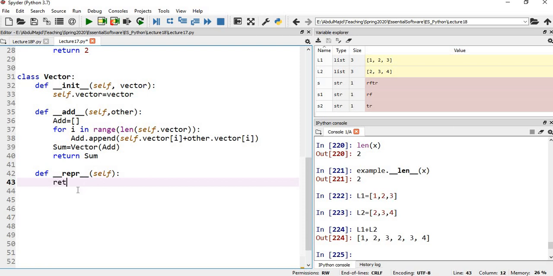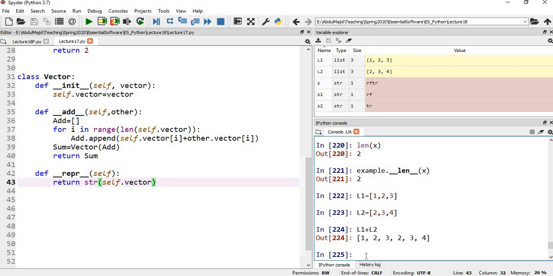So self is going to be a vector, and we just want to print that vector. So I will just say return self.vector, and I should make sure that this is in the form of a string, so I can just convert its type using str. So now this Vector class has three methods, and all of these three methods are magic methods. The first method is going to construct an object that is going to have these attributes. We have only one attribute now, and the add function is going to determine how you want to add two vectors that belong to this class. The last function is going to determine how we want to print any object of this class.